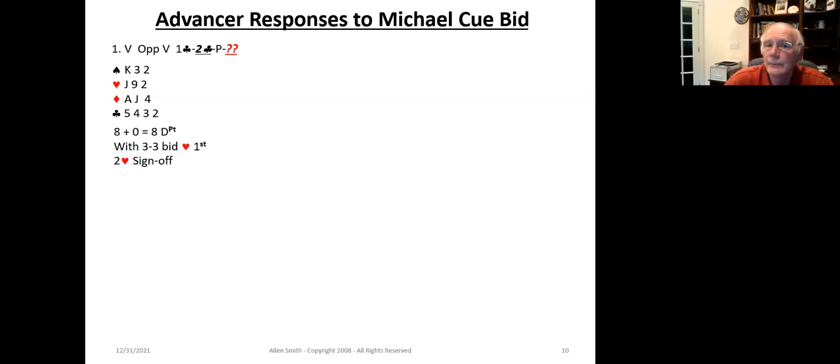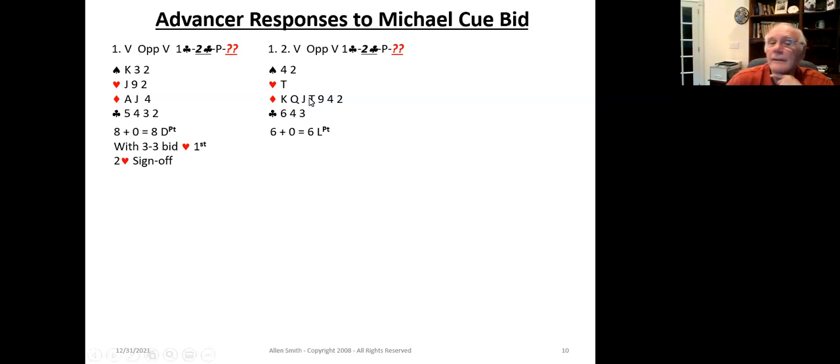In the next example — vulnerable versus vulnerable, one club, two clubs, partner has five hearts and five spades — we've got seven diamonds. We know our partner has five spades, so five plus two is seven. We've got seven diamonds compared to a guaranteed seven combined in spades. Given a choice between a trump split of seven-zero and five-two, the seven-zero is always better. The only questionable comparison is four-four versus five-three. So we bid two diamonds as a sign-off — seven-plus-zero diamonds versus five-plus-two spades. Always choose the suit where you can guarantee the greatest number of combined cards.